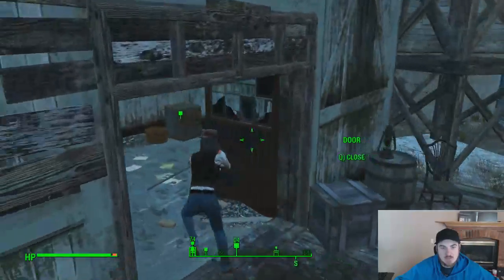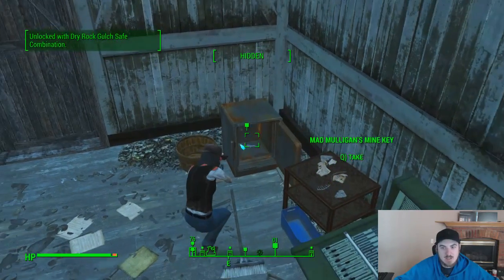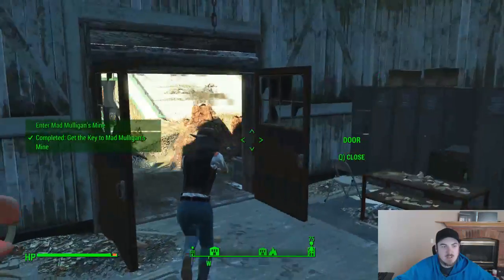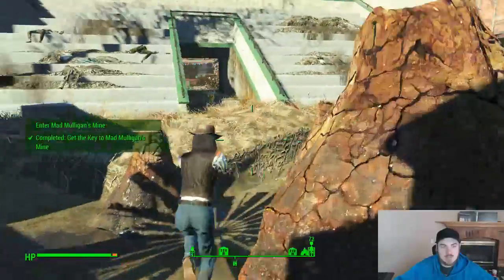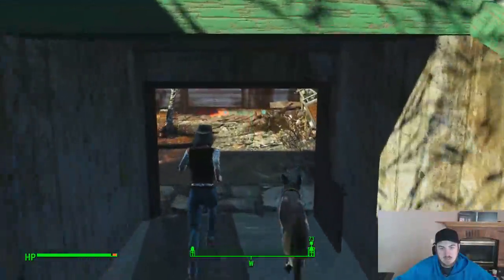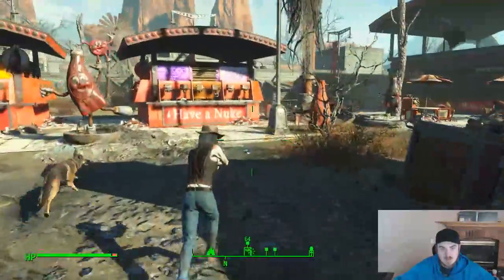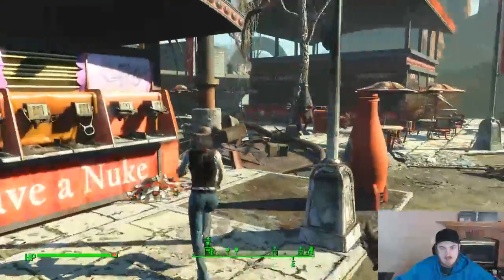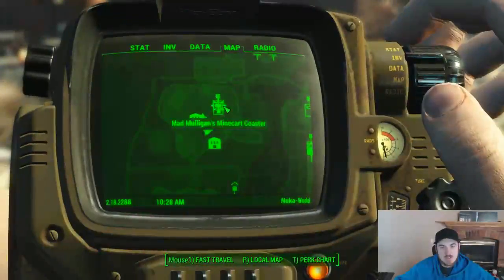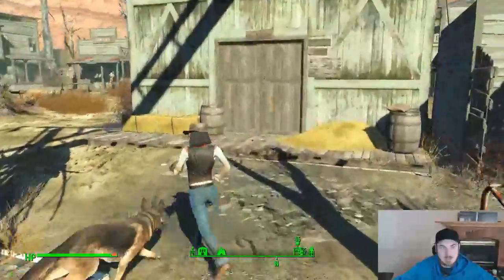Took a weird step though. Alright, what's inside there? Mad Mulligan's mine key. Alright, now we can go in the mine. Sweet. Quests here still, just to go in the mine, basically. We've done pretty much the rest of it, looks like.